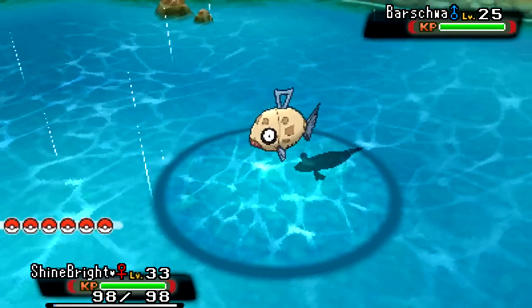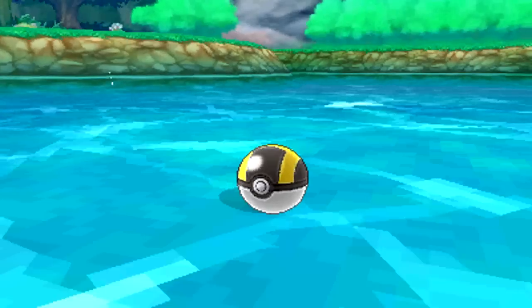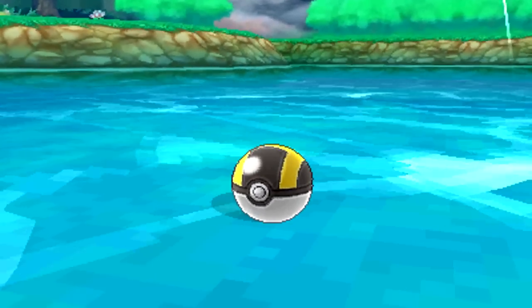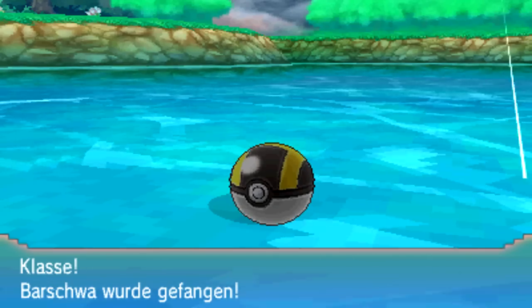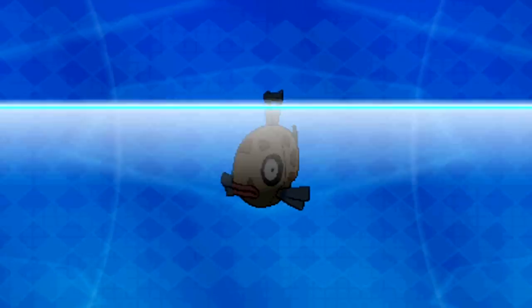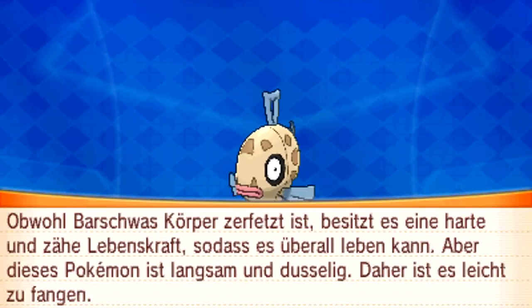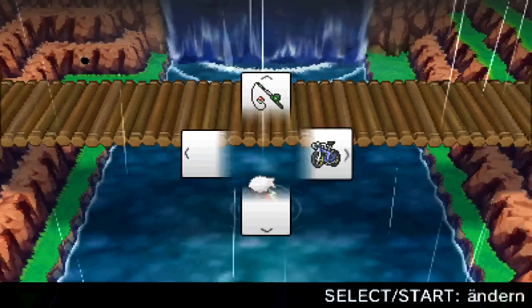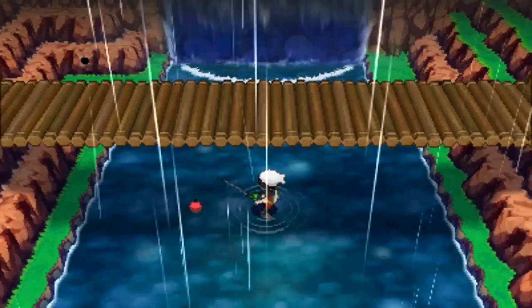So, an Ultra Ball. Come on. Yes! Feebas was caught! And in the time between 6 a.m. and 8 p.m. you can catch this tiny beautiful fish with a rate of 100%.